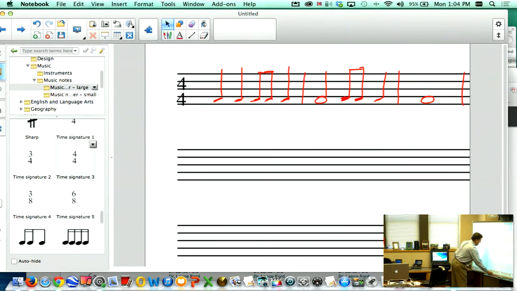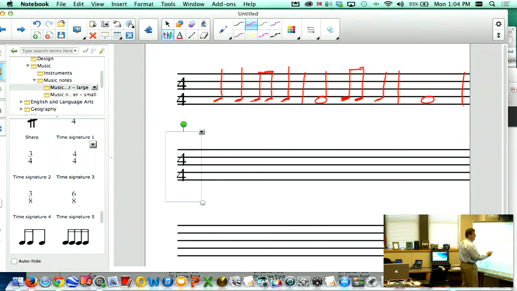Let's come on down to our next line. Let's throw our 4/4 back in here for our time signature. Sorry that it's not quite lined up there. And let's throw in maybe a quarter note this time. And how about a couple of eighth notes? And how about another quarter note? And how about a couple more eighth notes? Uh-oh, don't lose track. 1 beat, 2 beat, 3 beat, 4 beat. That is another bar line.